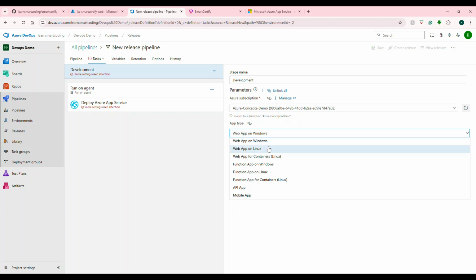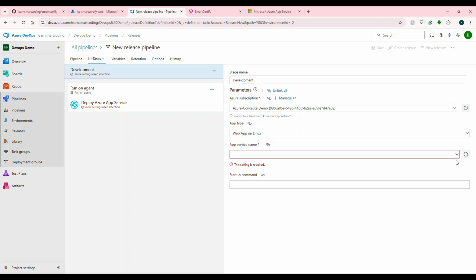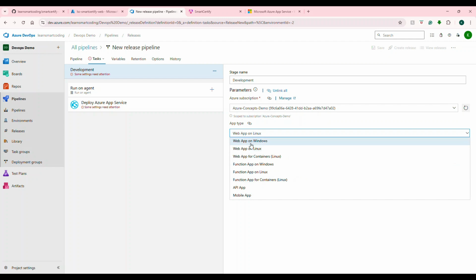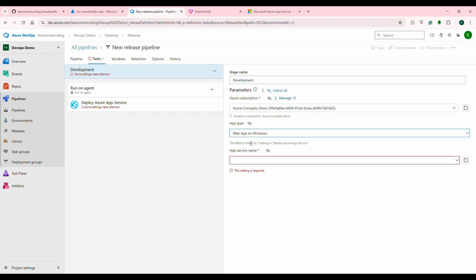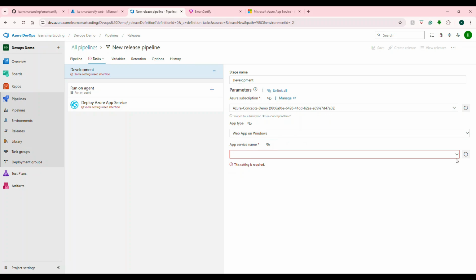We know we created Windows, so if I choose Linux, obviously nothing will be displayed here, because we do not have any web app created for Linux. But if you choose Windows, 2 will be there. It's refreshing. See, the API app is also there, the UI is also there. I'll choose UI. This is good.